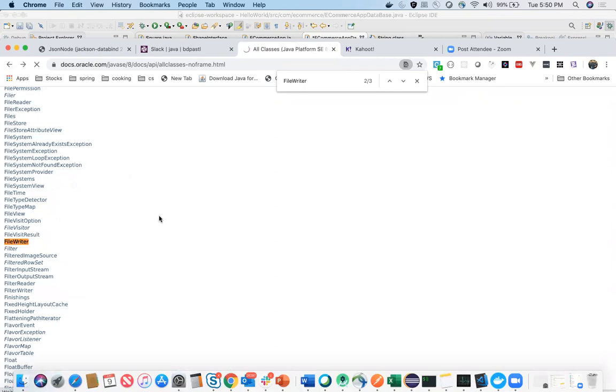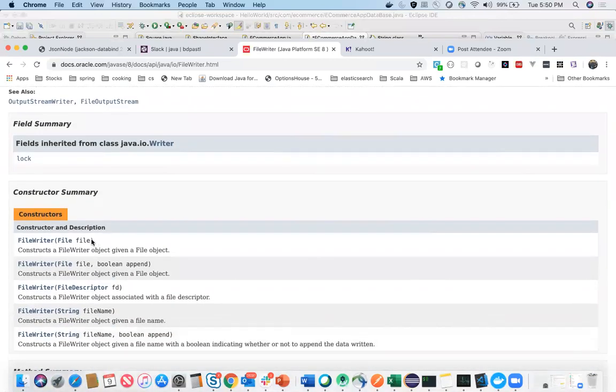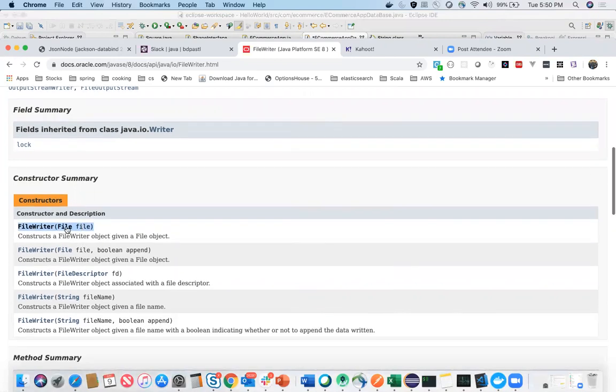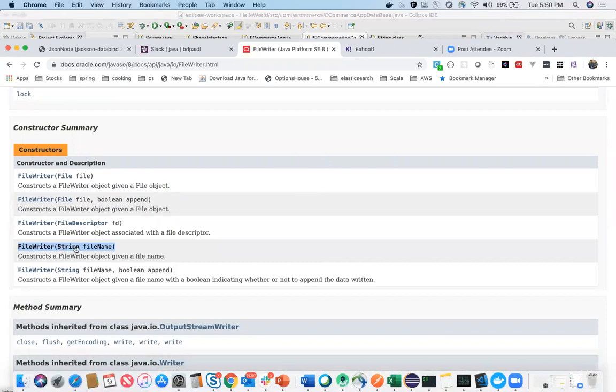We are going to use that class to write to a file, okay? You can see you have a constructor where you can pass the file object, or a constructor where you can just give it the path of the file, okay? So we'll use that constructor to initialize the file writer.